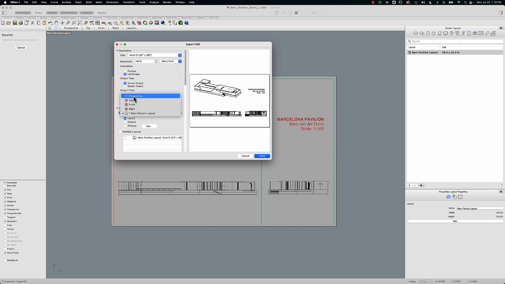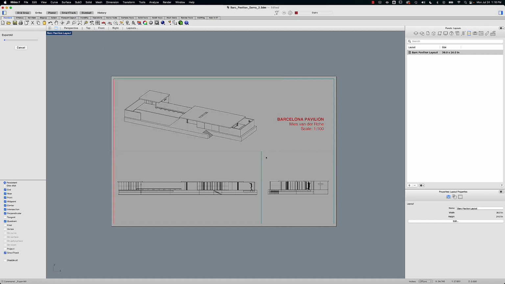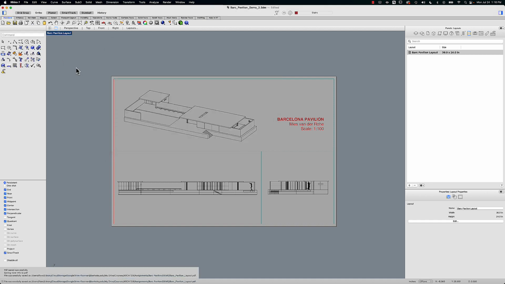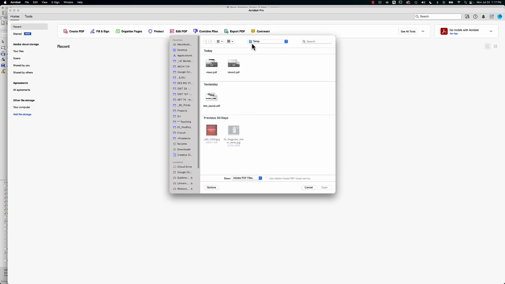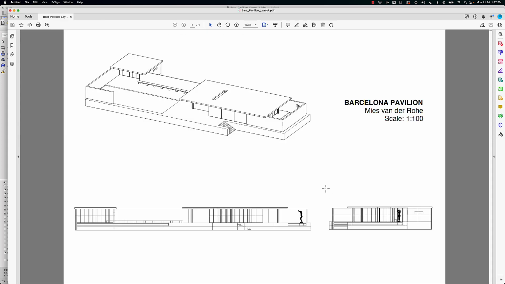So if we wanted to do a PDF export for any of our other views, we could do that here too. But in this case, we want our layout. And you can see there's actually a box here for multiple. So I can do multiple layouts at the same time and export them at the same time. But we're going to keep this exercise simple. And I'm just going to say apply. And there we go. And so now if we open up Acrobat, you should have something that looks like this.